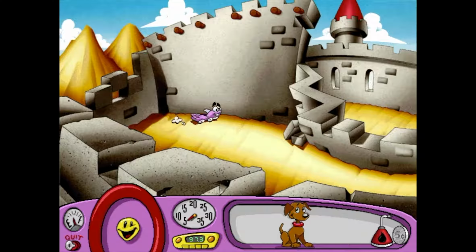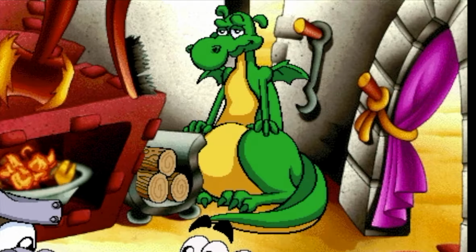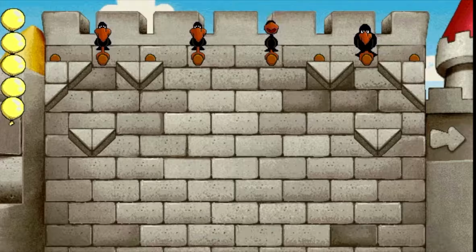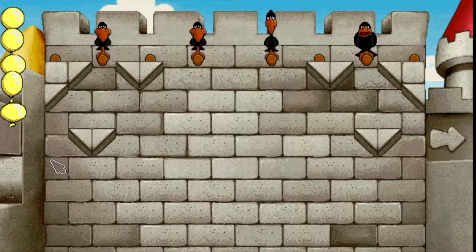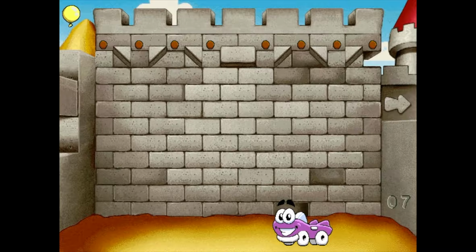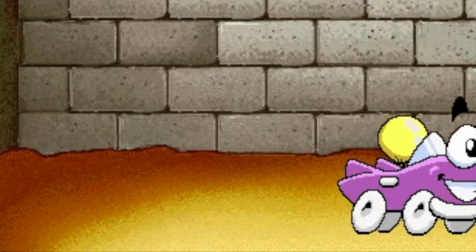Eventually, I gave up and started looking around more, but I could have sworn that you had to feed the dragon. Oh well. I played this game where you shoot crows off of a wall with balloons. Looks like we shoot off all the crows. If Putt Putt had a BB gun, I guarantee you things would have played out differently.